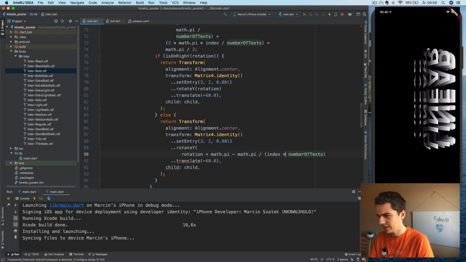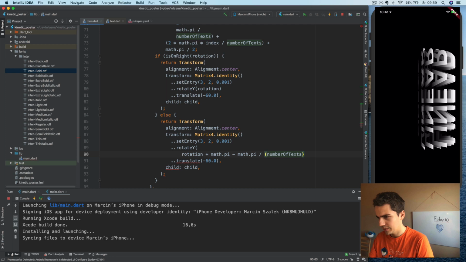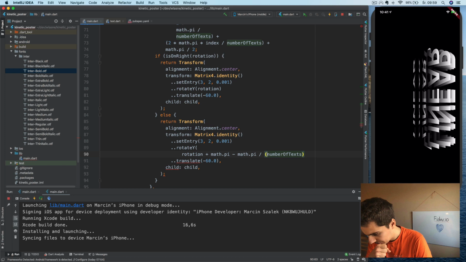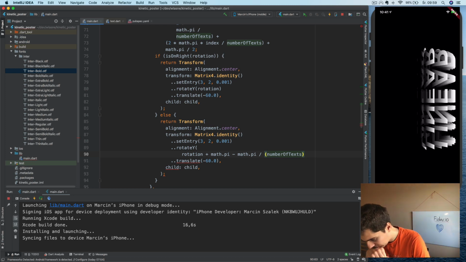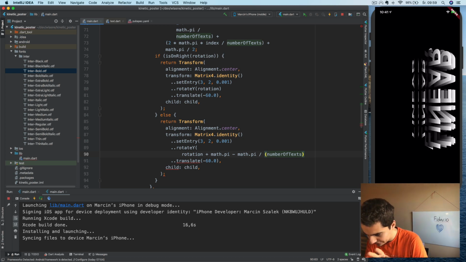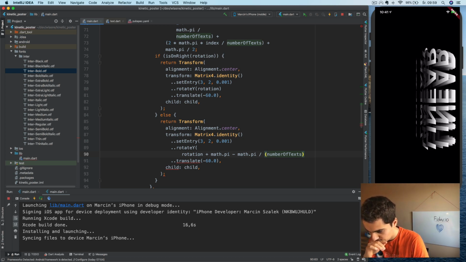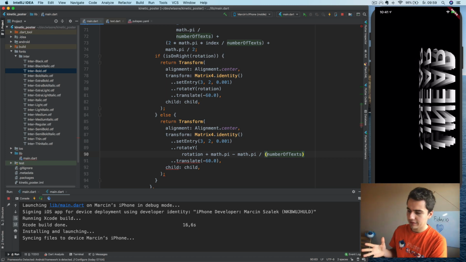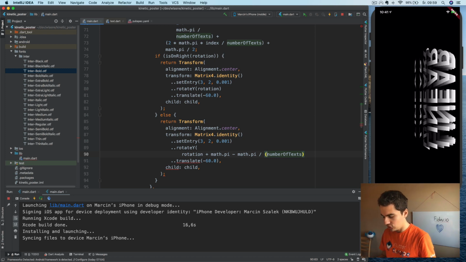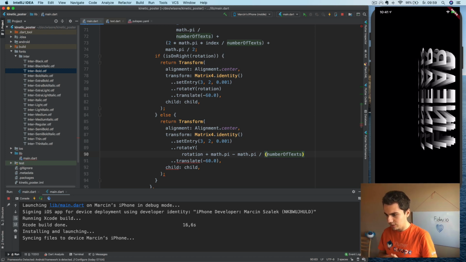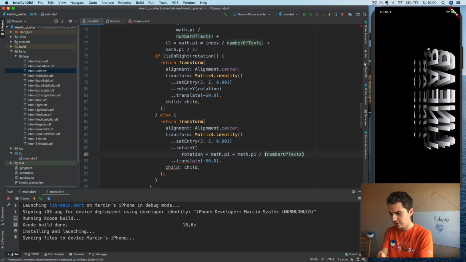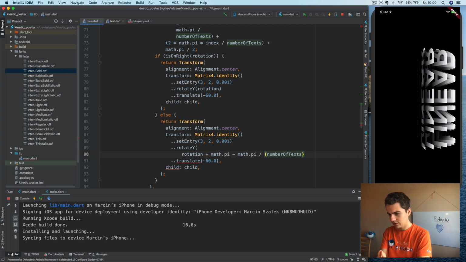Wait, no, not like this. So what I want to do is, if the rotation is on the left, and let's say it is 300 degrees, then what we want to do is just flip it on the other side, right?